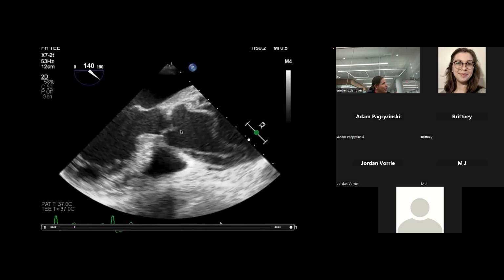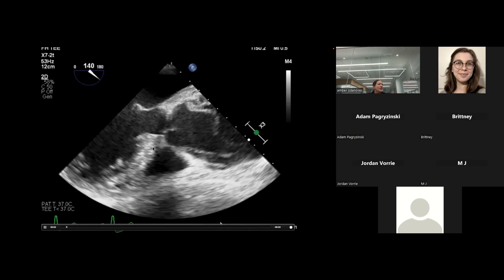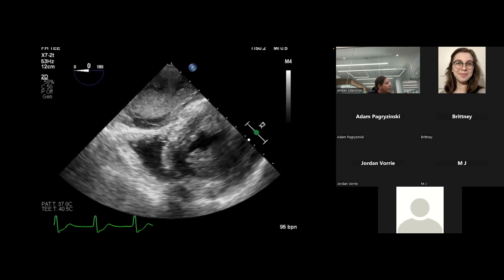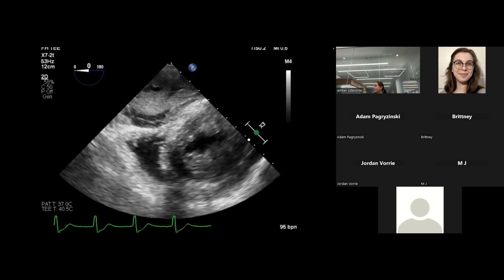So it's one of the 3 things that'll kill you with the type A. What do you think about this aortic valve? It's bowing sort of back. Do you think it's coapting well? No. So acute AI is going to be one of the things that will kill you with the type A. This is another thing that will kill you with the type A. So what is going on in this picture?